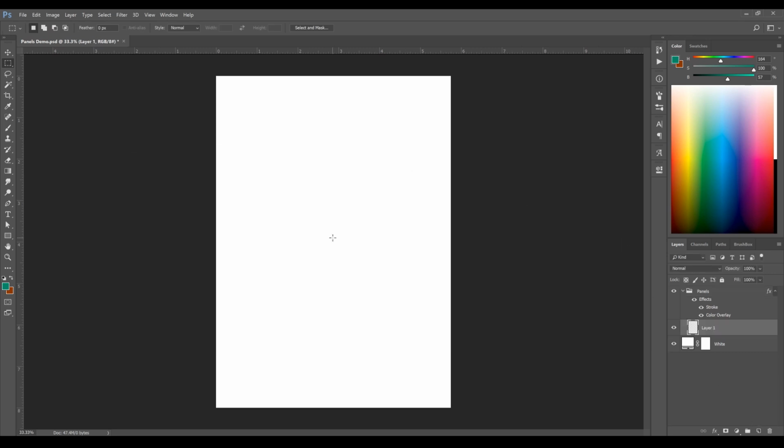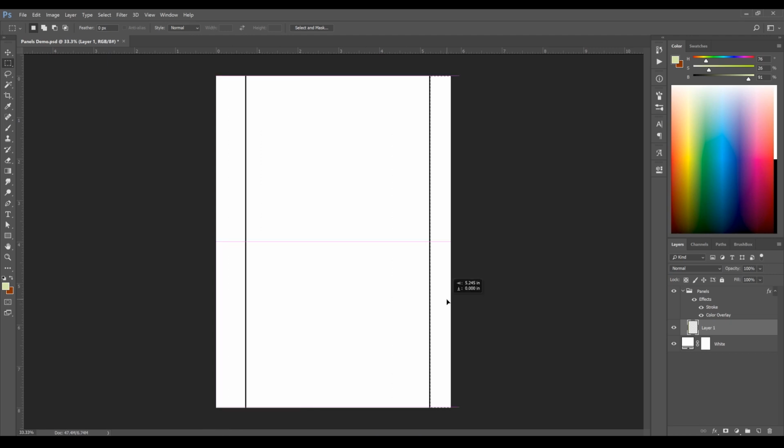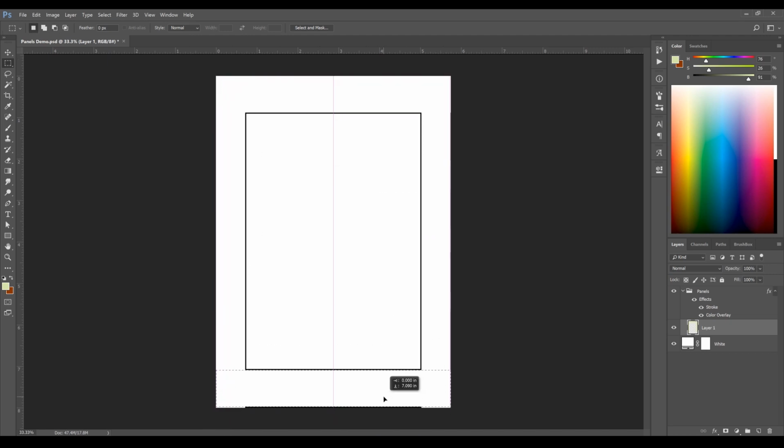Now that I've done all this, anything I draw on any layer in this group will have a 5-pixel stroke and a white fill, even if I'm drawing with a different color or some weird brush. Well, this isn't the most helpful really, but with a few clicks of my trusty rectangle marquee tool, we get something that actually starts to look like a comic.